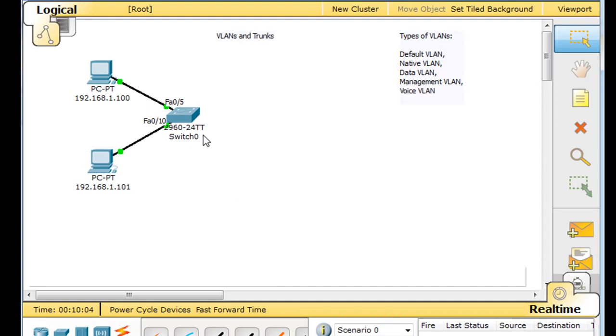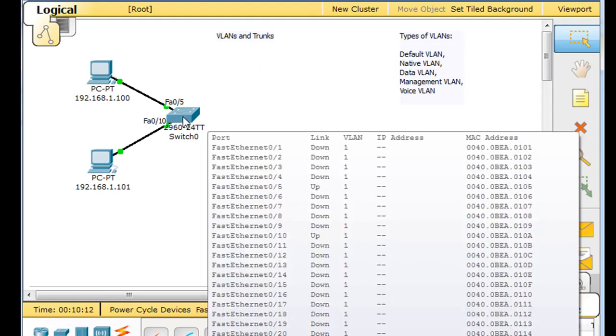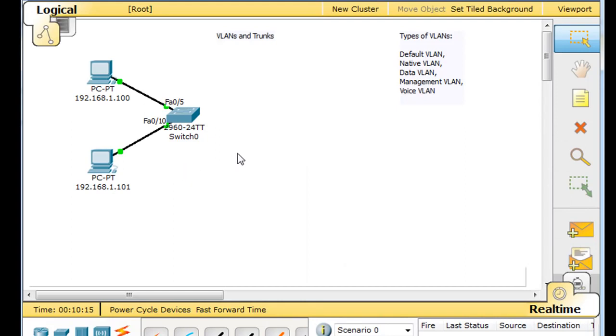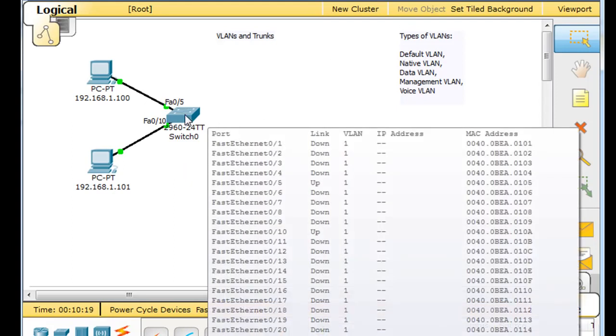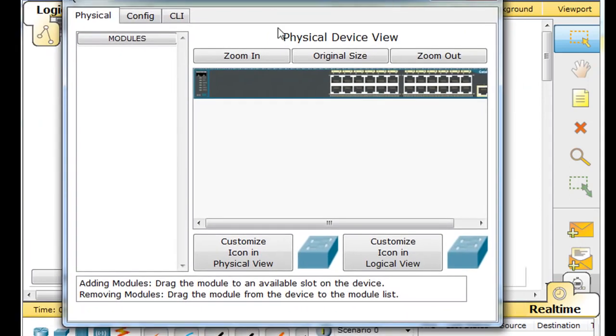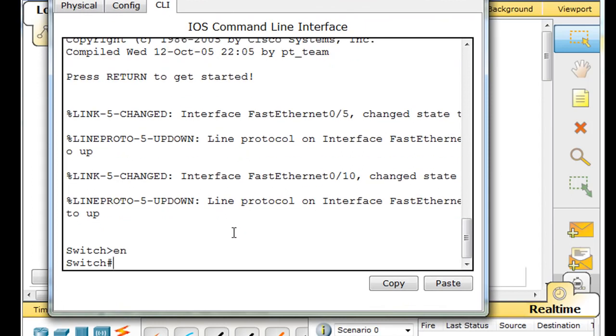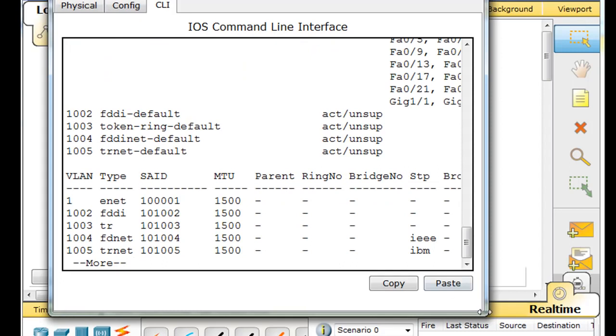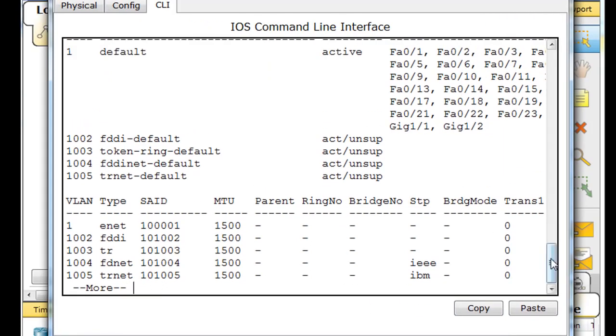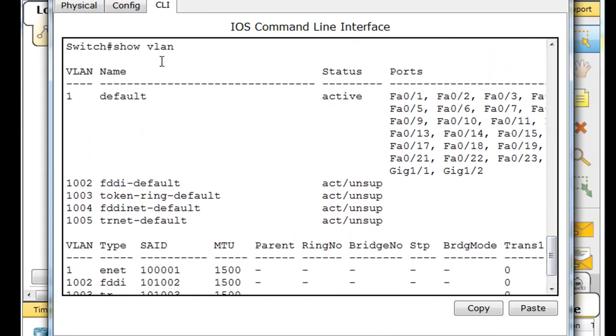Now, what we can do is, let's take a look at this switch and start talking about VLANs and trunks. So, first of all, the Cisco switches are set up by default so that every port on the switch is already part of the default VLAN, which is VLAN 1. So that means if we go into the switch, and we'll go into the CLI, command line interface, and we'll type enable, and we'll do show VLAN as a command from the privileged user mode. You'll be able to see that by default with the show VLAN command that VLAN 1 is the default VLAN.